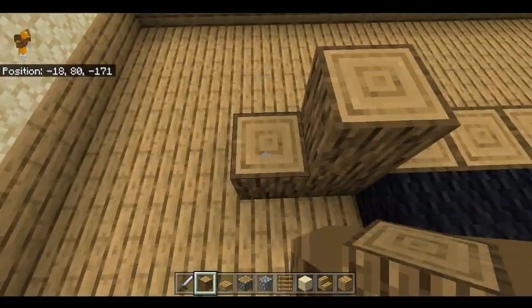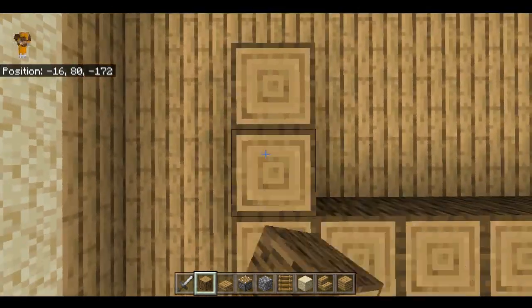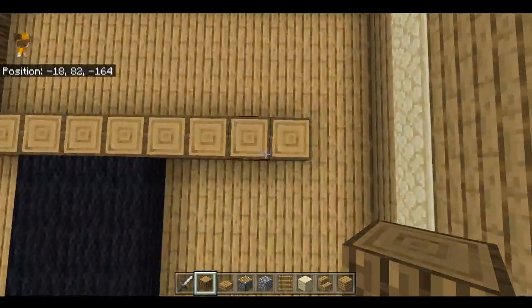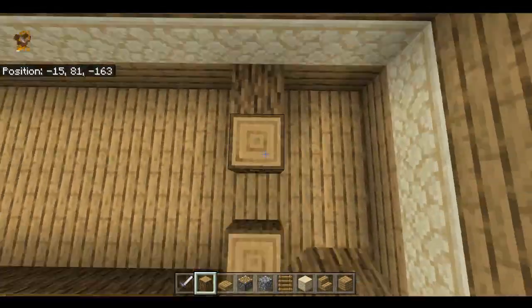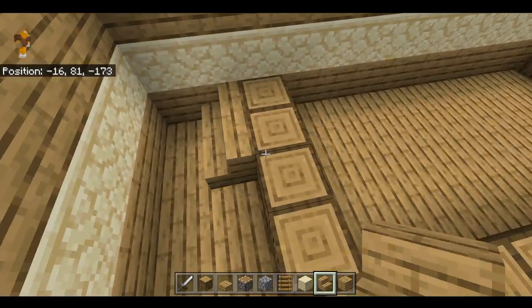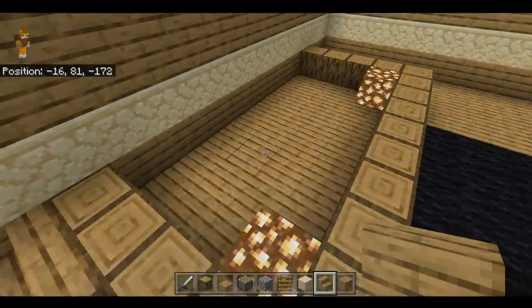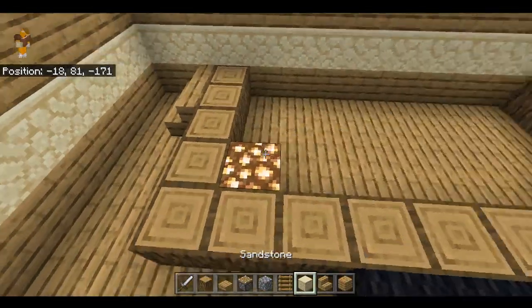It should be kind of 3. Wait, what? Oh, we're up. But it kind of bothers me inside. Yeah, just like this. And now you want to put them right there. And in these two corners, you want to have glowstone. Yeah, glowstone in those corners. Now you can just fill the whole thing up with glowstone.